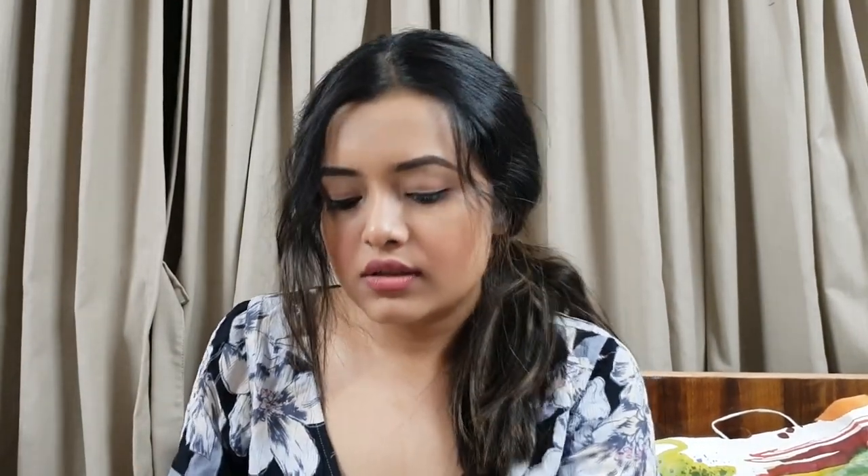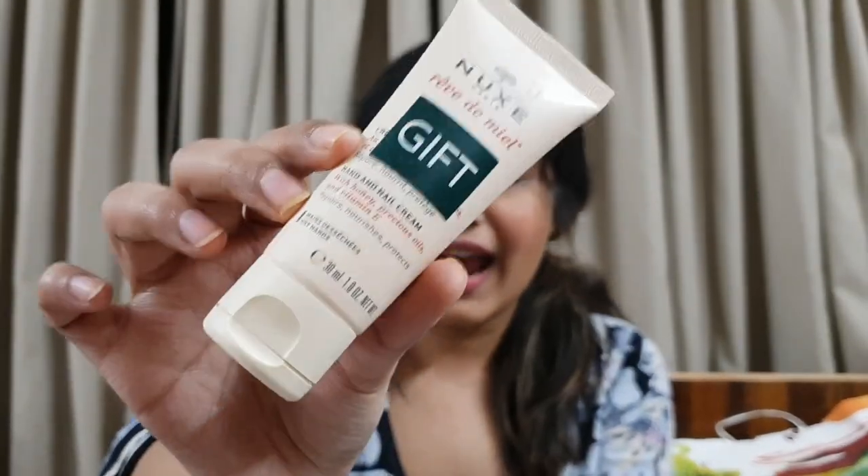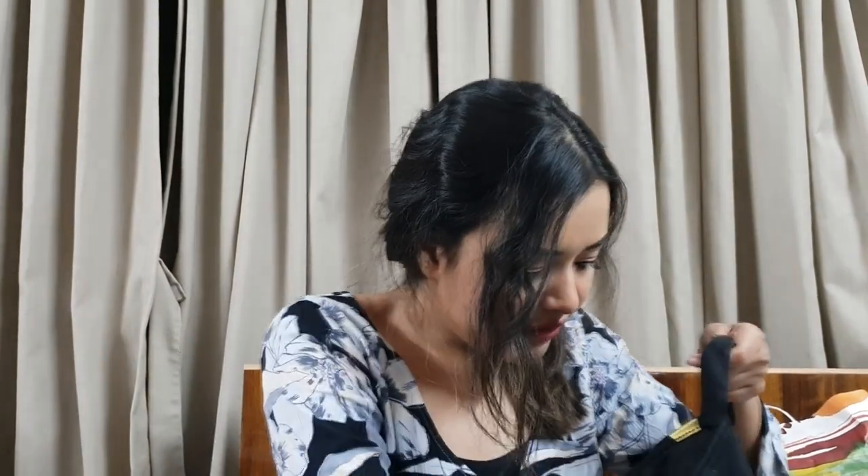From the Nukes brand I got lots of samples - BB cream samples, eye cream samples, and a lot more. I also got a free gift hand cream which is amazing and a must for someone like me who loves washing hands frequently and ends up with dry hands. I ended up liking the samples more than the actual products I paid for. The last Sephora product I have is the Better Than Love mascara - I got it from the Sephora cash counter mini section.